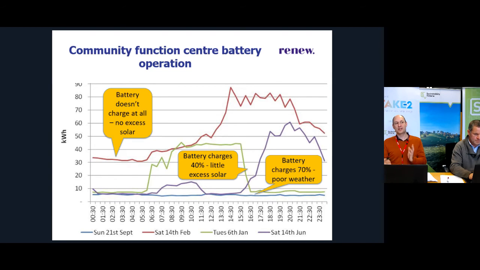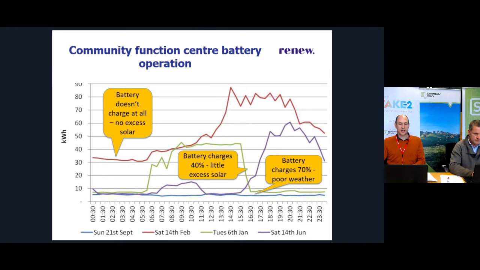So this is something to be aware of: just because you've got a battery that has some energy storage capacity, it doesn't mean that that capacity is necessarily going to be cycled every day. So there'll be some days when you actually don't get much usage out of the battery at all.